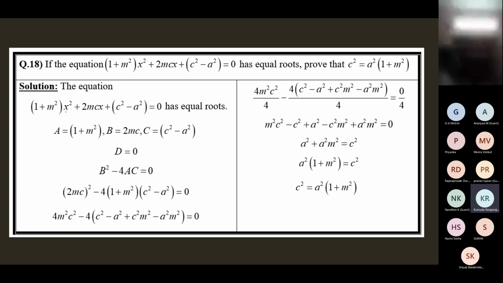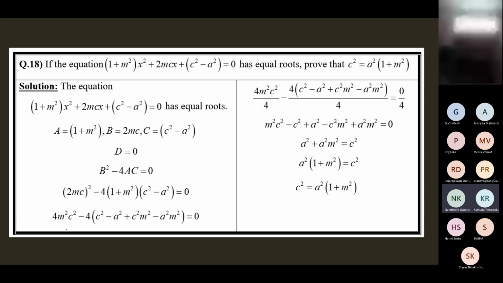I'll tell you again. See here, you can see the x squared here. And this is the coefficient of x squared. So this is the x squared term. This is the x term, you can see the x here, and this is the coefficient of x. And this is the constant term, the one which does not have an x or x squared in it. So the given quadratic equation is in the standard form, and we can pull the values of A, B, and C from this. A is the coefficient of x squared. What is B? Just remove the x term: 2mc, that is B. And C is this entire thing, c squared minus a squared. Do we understand that, children?